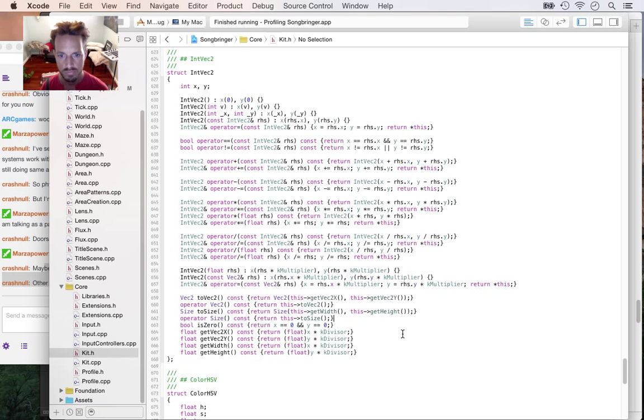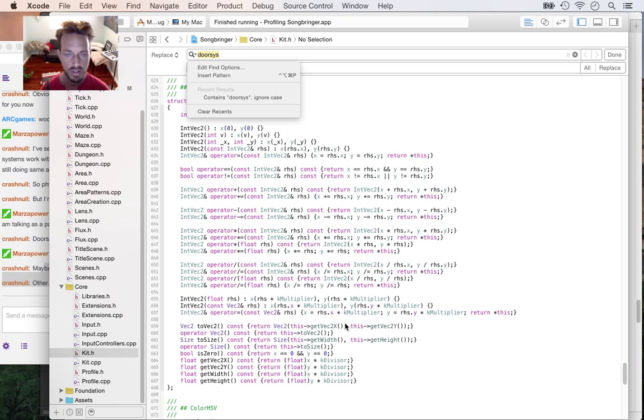I wonder if this would be faster if instead of times k divisor, because k divisor is a double in this sense, if I did divided by float k multiplier. I would expect this to be slower, but let's give it a shot.